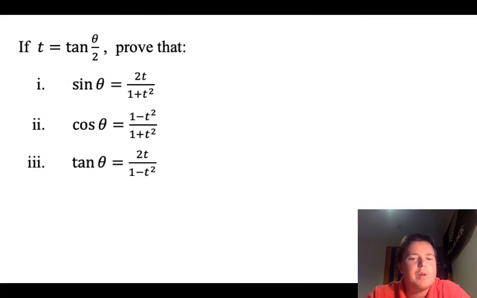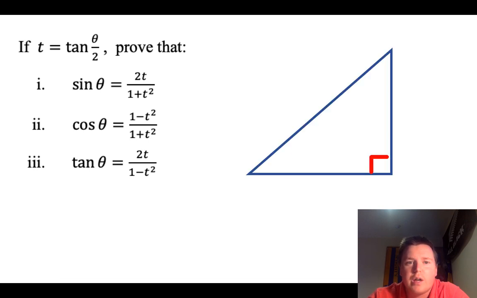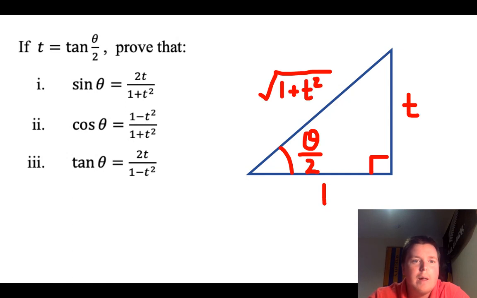Alternatively, this is quite a common thing that appears in scholarship. These half angle formulas delivered in a different way. I'll just show you one example. If we make a triangle here and we make our angle theta over 2, and we make the substitution t equals tan theta over 2, then this is our triangle.